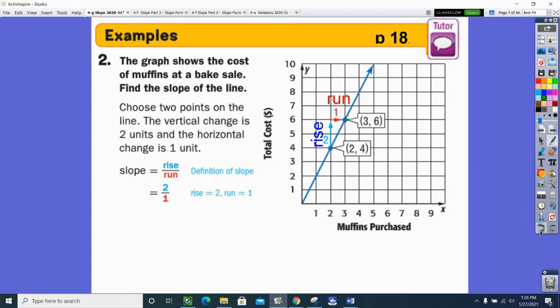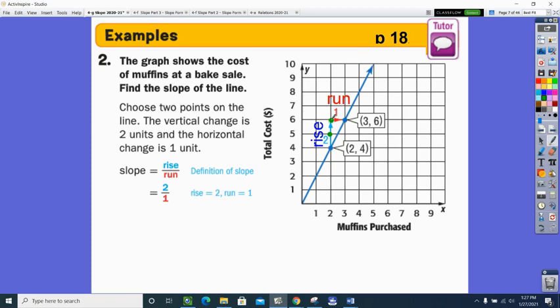So you pick 2 points in the crosshairs, and then basically you're going to think about if you're coming in from the left. So you're riding up this line, and here's your first point. Imagine that you get into an elevator and you need to get to this point, but you can't go diagonally. So you're going to have to ride the elevator up 1, 2 floors to get to the right level.